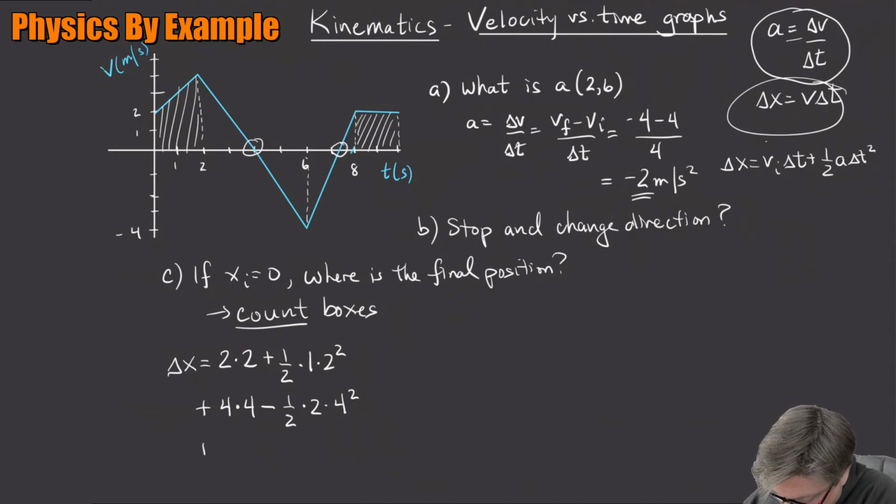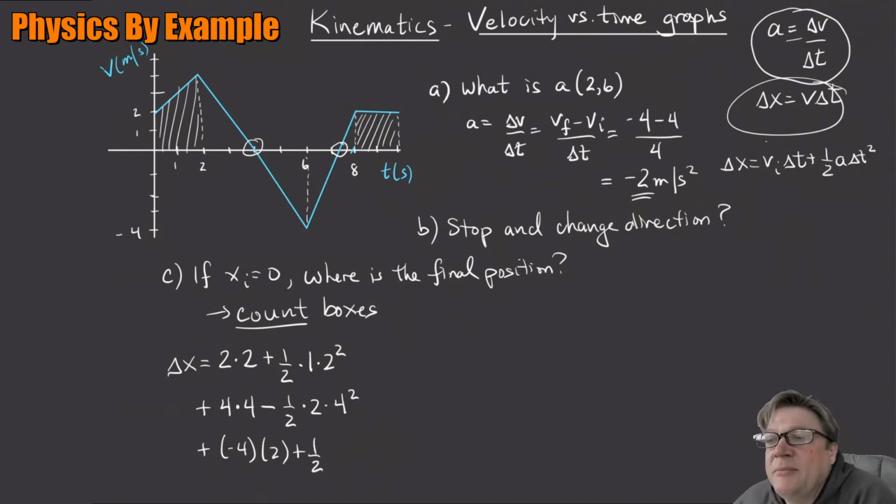Okay, third piece. Third piece is going to be from t equals 6 down at the bottom, and it rises up to v equals 2 at 8 seconds, right? So what is my initial speed? It looks like it's going to be minus 4, and my elapsed time is going to be from, let's see, 6 to 8. So it's going to be 2 plus, the acceleration is going to be positive. And what is the acceleration here? In 2 seconds, it looks like I'm going from minus 4 to plus 2. So that's going to be a slope of 3, right? So it's going to be 1/2 times the acceleration is 3, and then this is 2 squared.